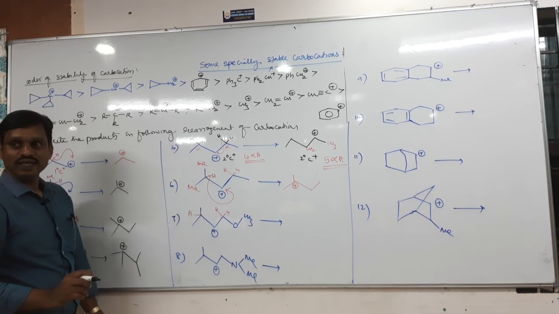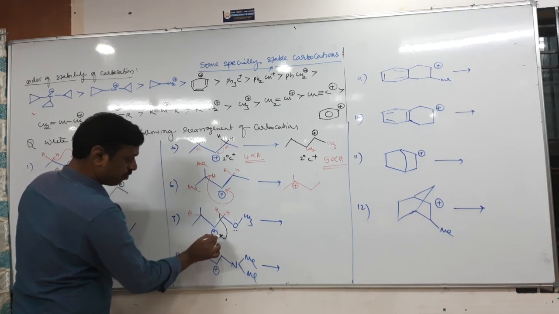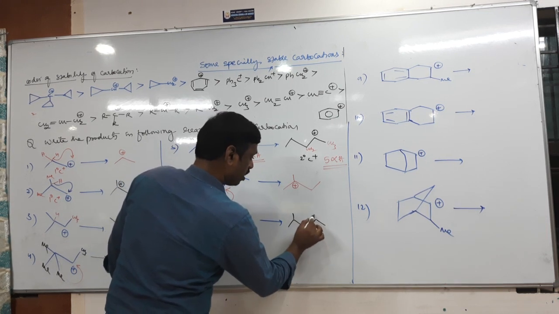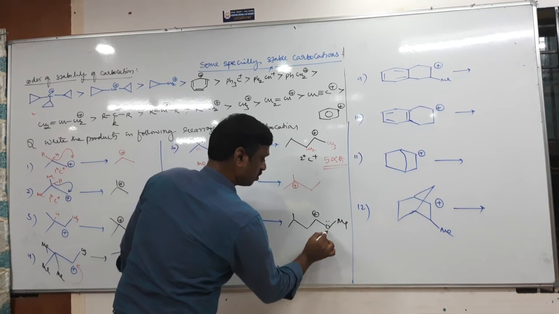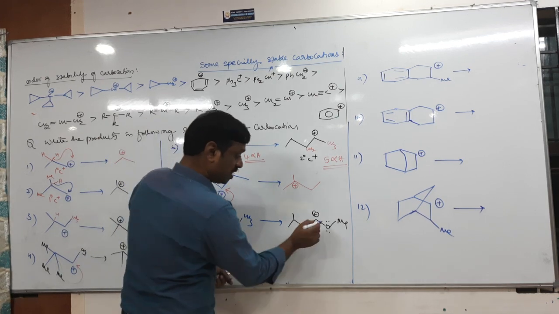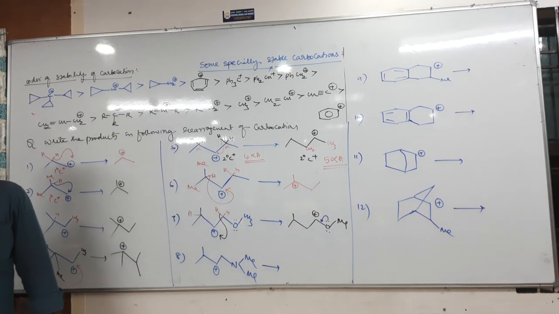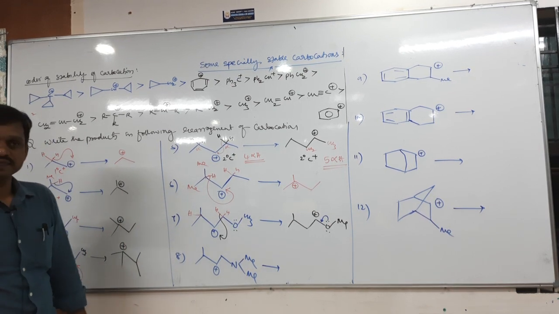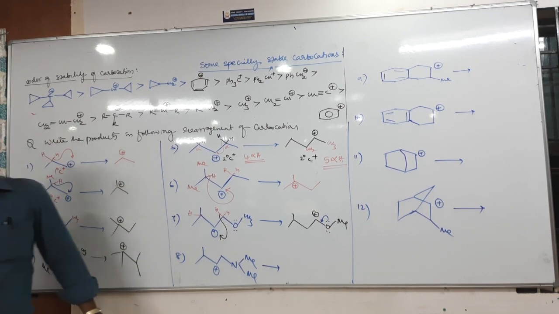Secondary is more stable, because if this hydrogen shifted, you will get of course a secondary carbocation, but there is a possibility of what? Plus M effect. So due to plus M effect, these lone pairs form the pi bond, right? It means plus M effect is most important for stability of carbocation. One point you have written: if there is a plus M effect, you need not see any other effect. Plus M effect stabilizes maximum.